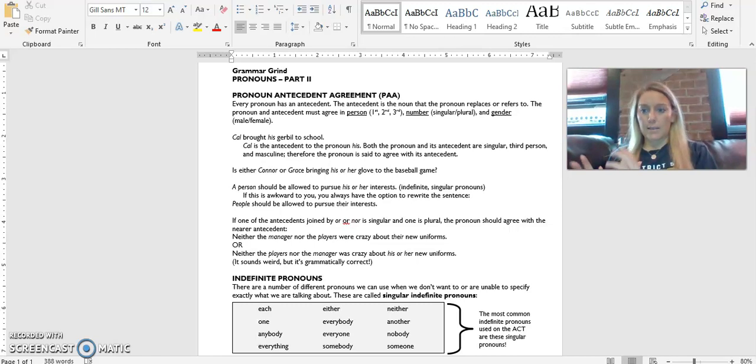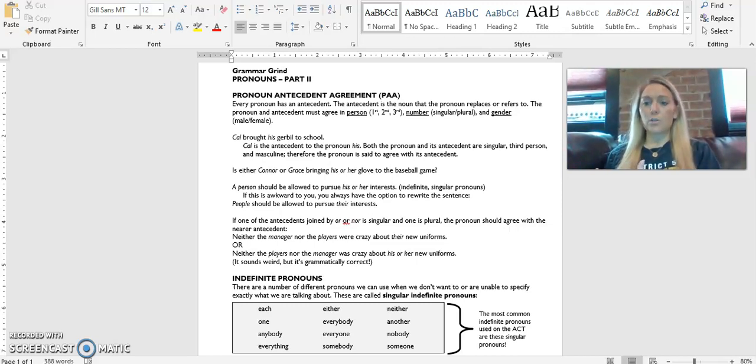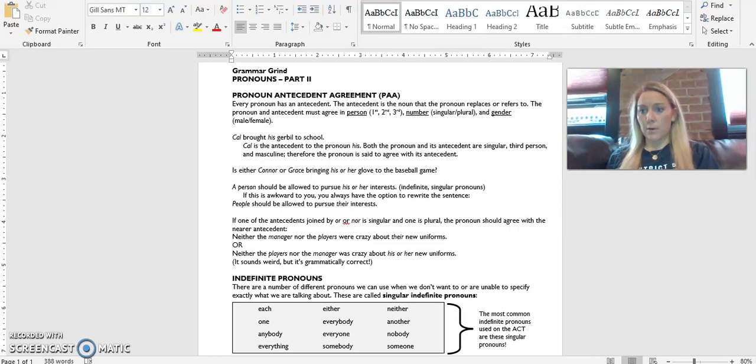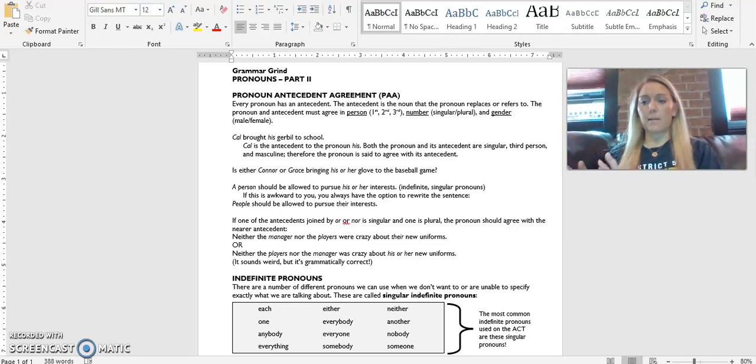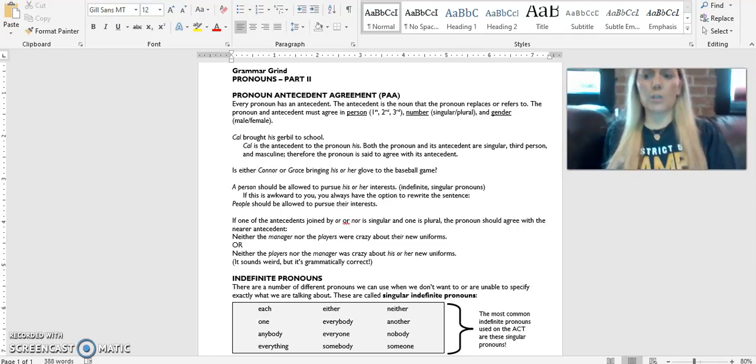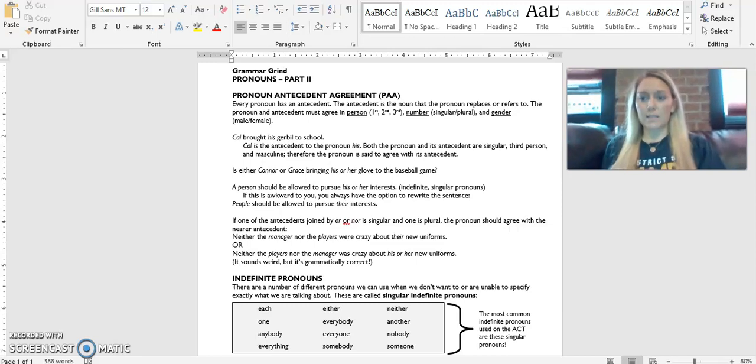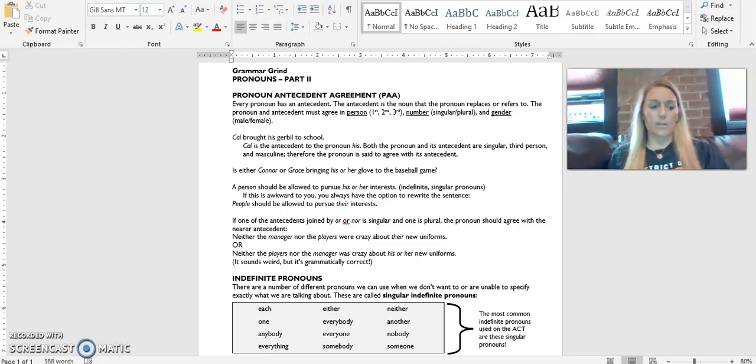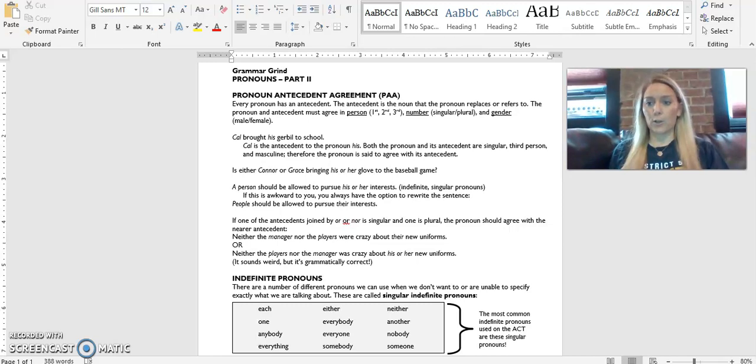This is something that the ACT tests over, and also, as you go throughout your schooling at Assumption and beyond, this is something that's going to be expected of you as a writer. Also, this is one of those rules that comes into play when you're speaking as well. Like I said, many people get this wrong. It's a commonly misused or misinterpreted grammatical rule. So if you can get this right, you will wow future employers and just people in general.